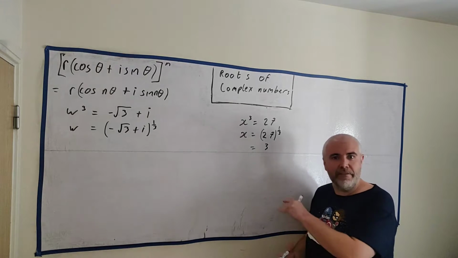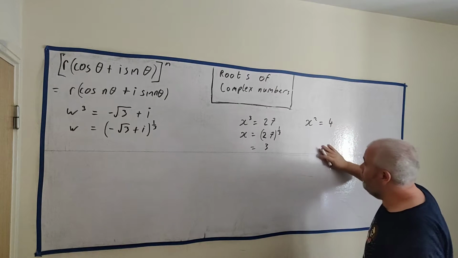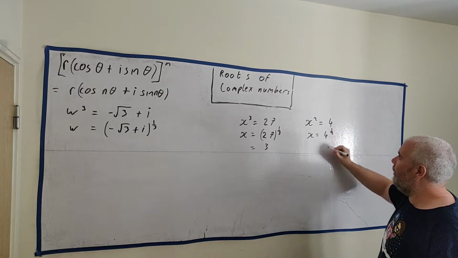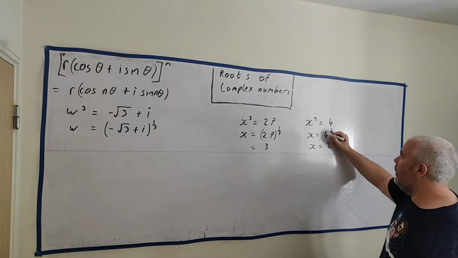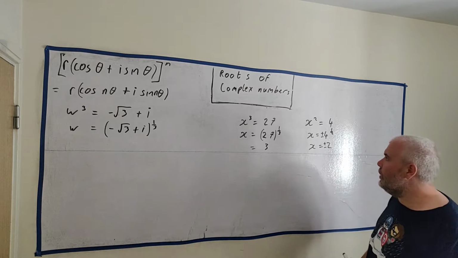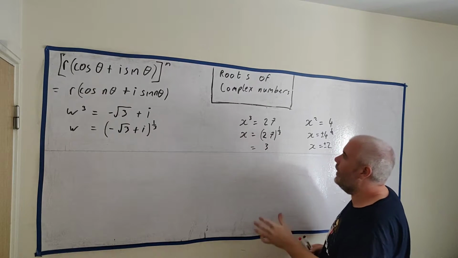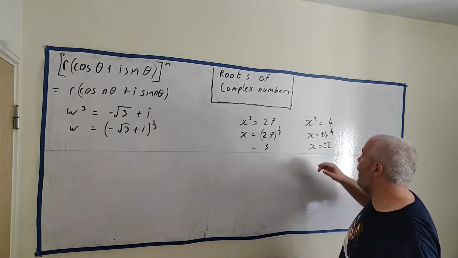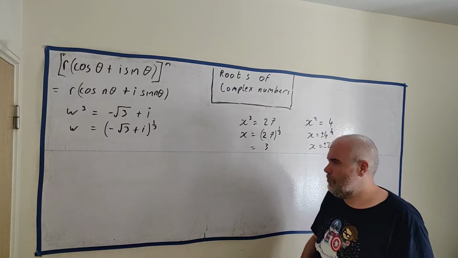Now, it gets complicated even with real numbers, because sometimes we might have x squared is equal to, say, 4. Then x is not only equal to 4 to the power of a half. x is not only equal to 2, it's also equal to minus 2. It's equal to plus or minus 2. In real numbers, when we get something like x to the power of something equaling something, we would always get two answers if it was an even number and one answer if it was an odd number. So it's a bit weird.